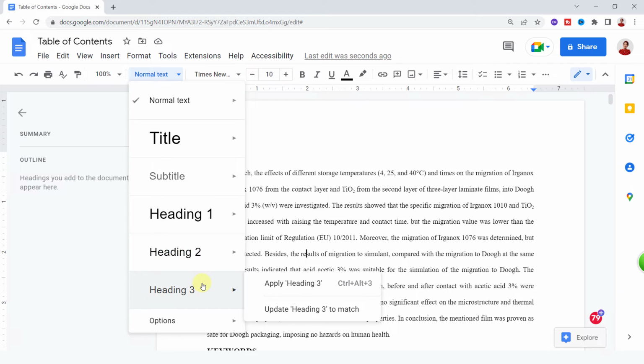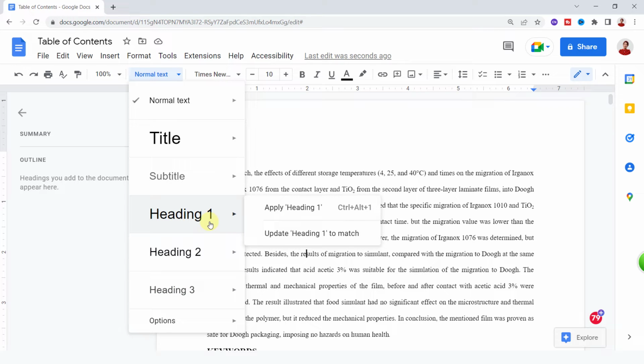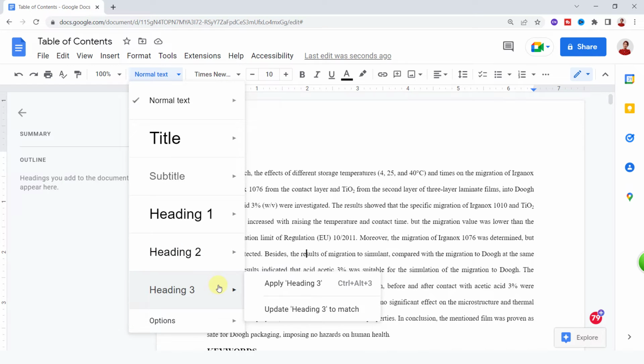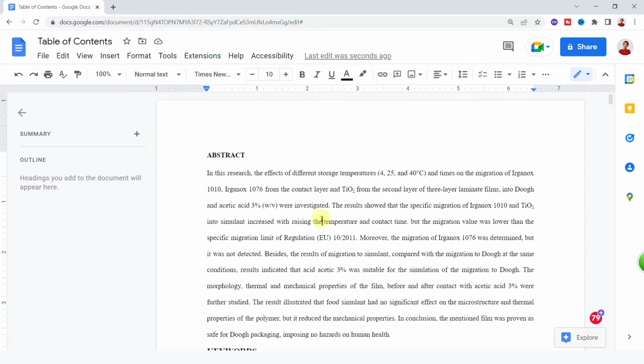You should notice that each heading style acts differently in the table of contents, such as the Heading 1 style defines a top-level title in the table of contents. Heading 2 shows subsections and appears in the table under the preceding Heading 1 style. Heading 3 is a subsection of Heading 2, and so on. Let's convert all titles to Heading 1 and subtitles to Heading 2.